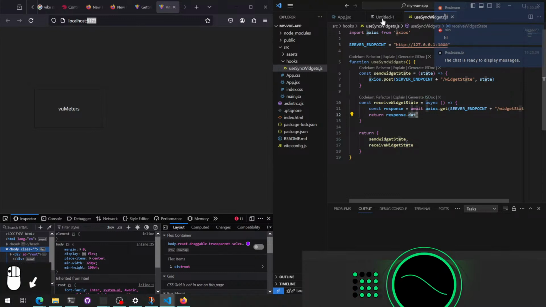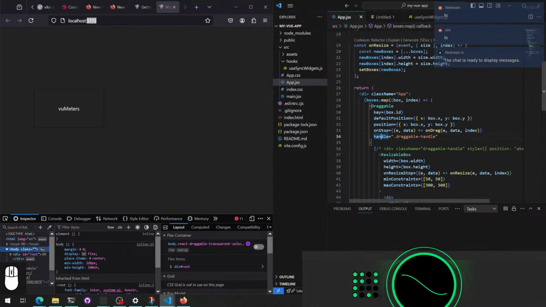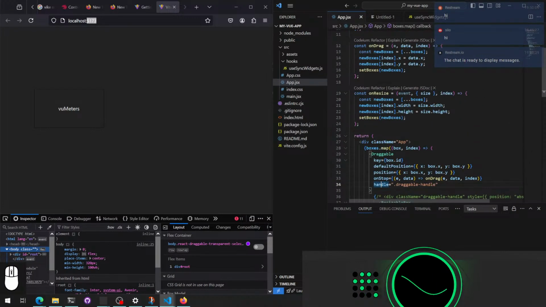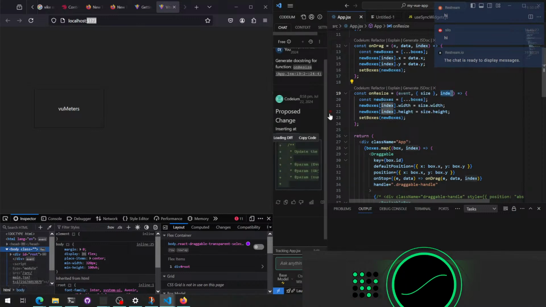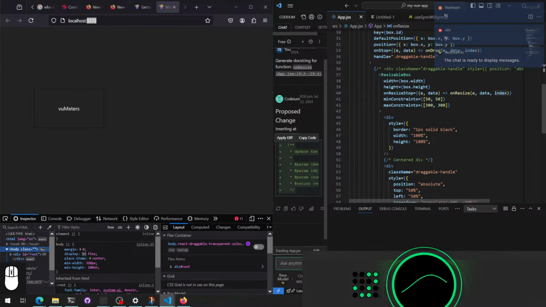So let's run that, and then in the app.jsx, basically on every change that we do, on resize, set boxes, new boxes, size event index. What is the index new boxes? I don't know where this is coming from. On resize, stop, on resize.